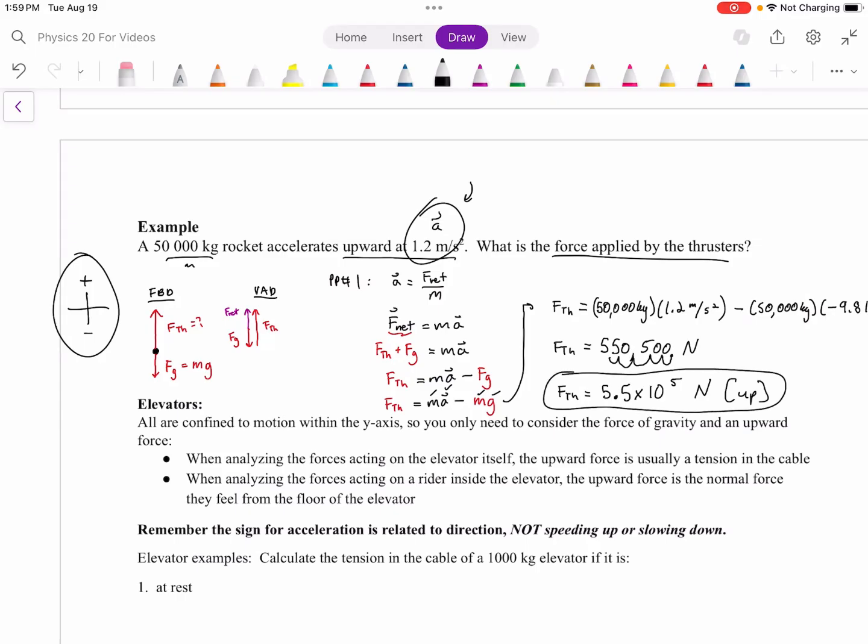There we go, right? So again, did we get a fancy formula going on eventually? Sure, yeah, our equation got more complicated, but we started with the basic idea, as we're going to do on any problem we solve in physics. We take a simple starting principle, right, and then we get specific to our question. F net equals ma. In this case, F net was F thrust plus Fg, right? And from there we went.